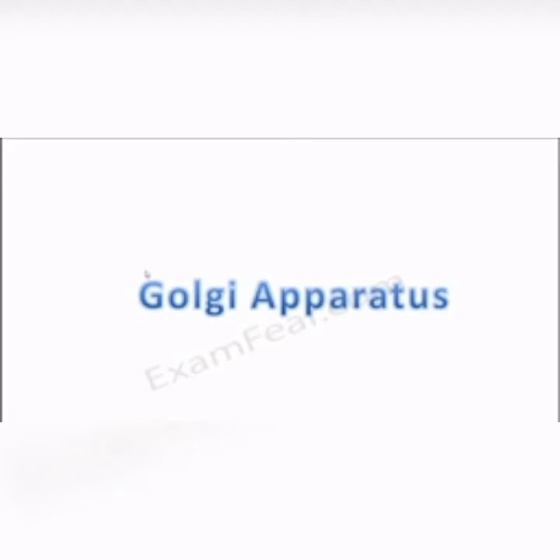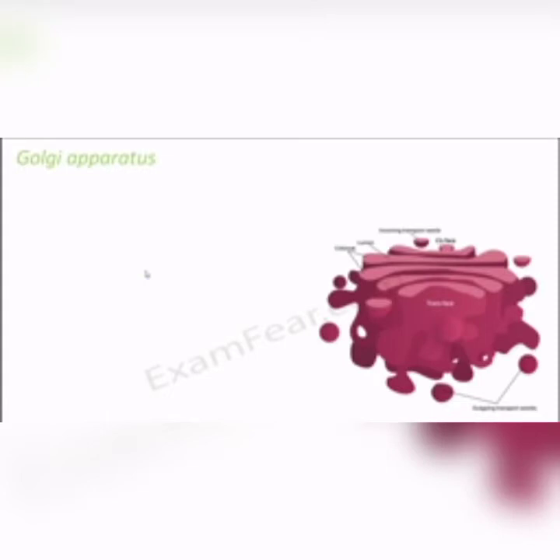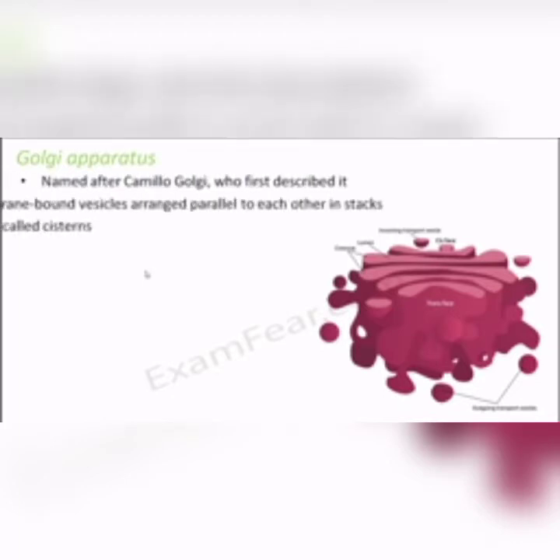The next cell organelle that we are going to talk about is the Golgi apparatus. So let us see what the Golgi apparatus is. Now the name might be a little weird to you. Basically, this was named after the scientist Camillo Golgi, who described them for the first time, and since that time it is called Golgi apparatus. Some also use the term Golgi bodies or Golgi complex. So these were named after Camillo Golgi, who first described it.